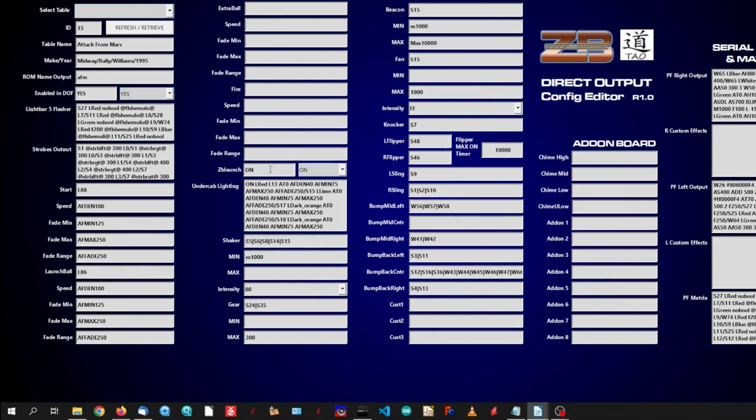If we made a change in here, we would click the refresh retrieve, and we'd be presented with a pop-up menu that would ask us if we want to save our changes. We would click yes, and our changes would be applied. Changes that you make in this screen are directly made in your database. And because of that, when we make changes in this screen, we have to re-import the database into the file generator, but we'll get to that when we get to that screen.